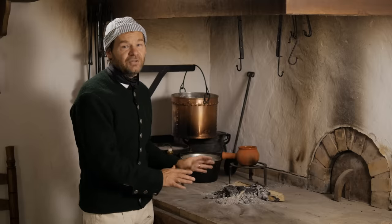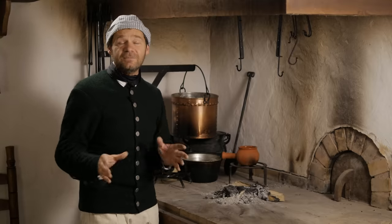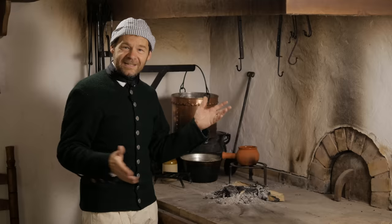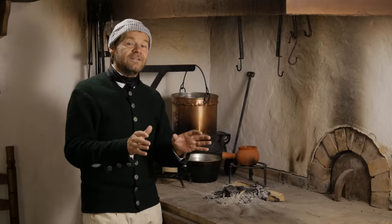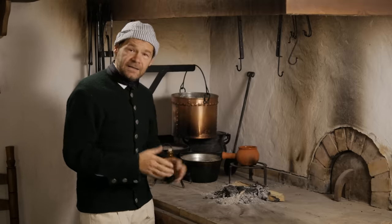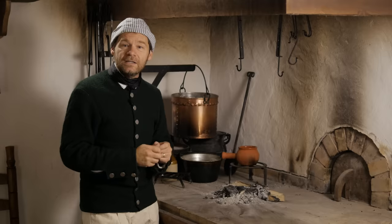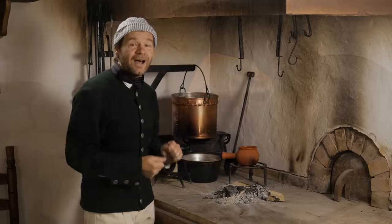You just can't leave something alone — you have to be messing with it all the time. Over here we've got the oven, and we have a really similar problem. If you use your oven today, you set it to 350 degrees or whatever the equivalent is, set that knob, and it takes care of the whole thing — sometimes you even have a timer. In the 18th century, you stoke your oven full of wood and spend maybe an hour, two, or even three hours getting it up to temperature.